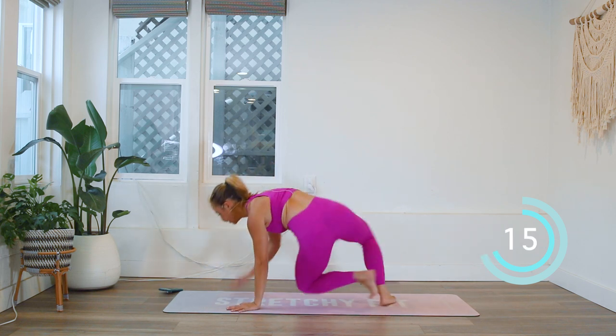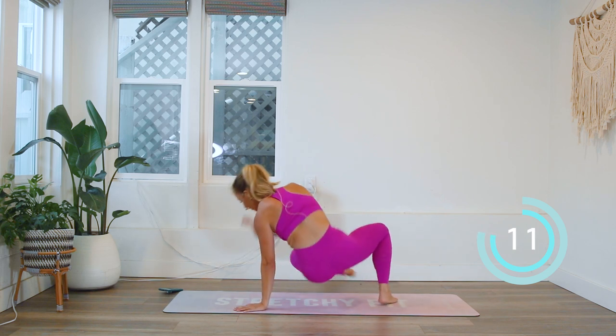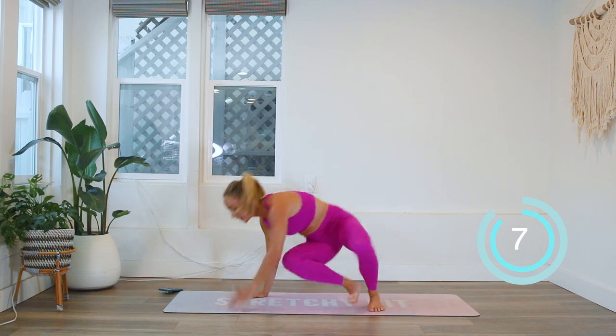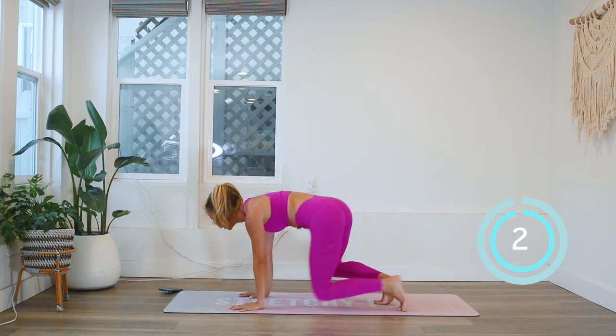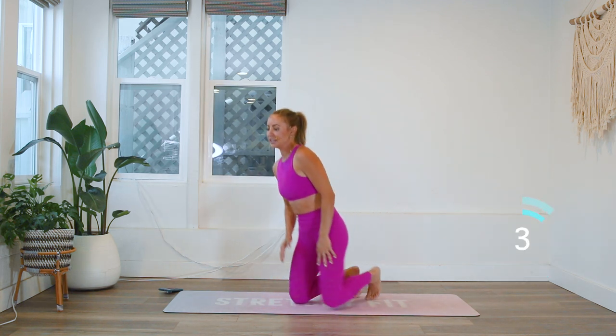And this is another one of those moves where the faster you go, the more intense it will be. If you wanna add a jump, you could. You could just kick, kick, add a little hop in between to make it more challenging. Okay. Ooh, wow. It's already pretty challenging enough.